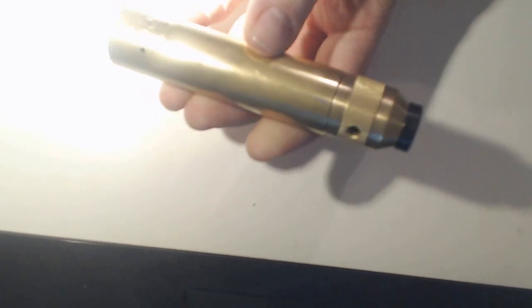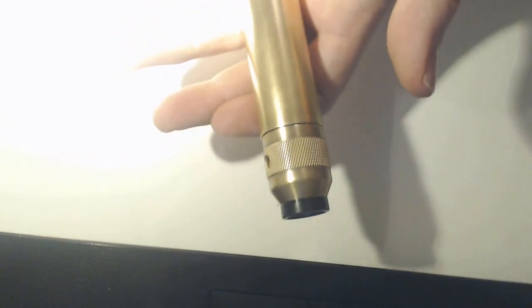All in all, a rather lovely, really solid, meaty tube. It puts me in mind of the original Rig Version 1 — a nice big heavy brass mod. So let's have a little vape and wrap this up. There it is: the Underdog Version 2 and the Cloud Chasing Club mini comp cap, and I couldn't be happier with it. It's like a train — really nice and heavy, meaty in terms of weight.